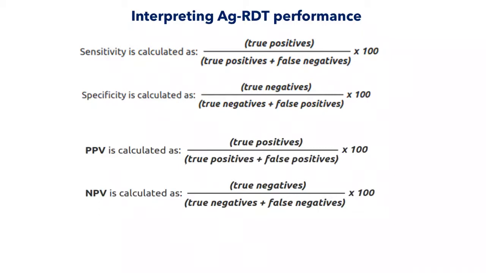An alternative way to report test accuracy is using positive and negative predictive values. So predictive values measure the number of positive index test results that will be true positive and the number of negative index test results that will be true negative. The nearer the positive and negative predictive values are to 100%, the better the test. The prevalence of disease in the community being tested strongly affects the test predictive value. This is particularly important given the dynamic and heterogeneous epidemiology of SARS-CoV-2.